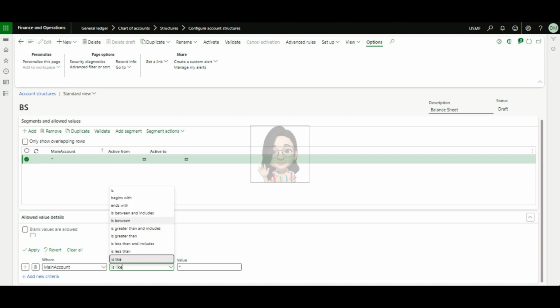When we want a specific range of main accounts to be in there, what we normally put in is between and includes.